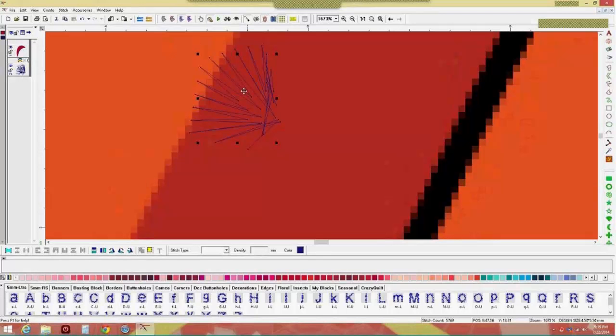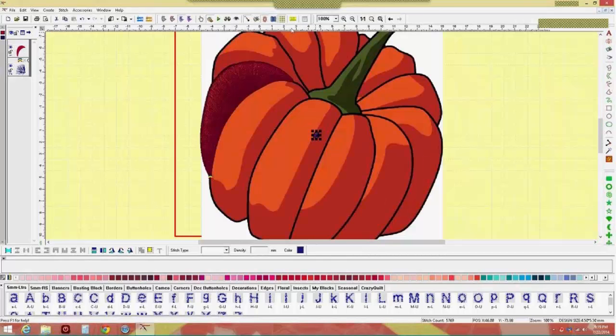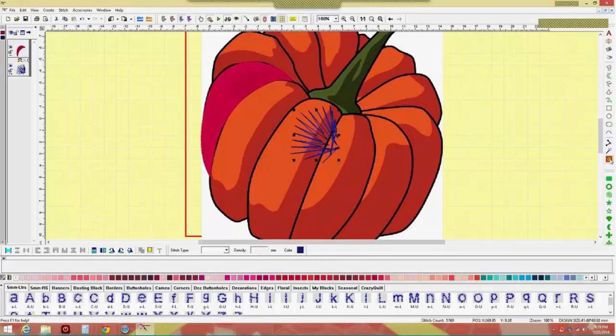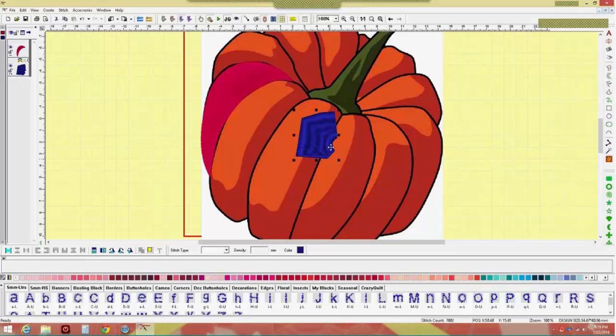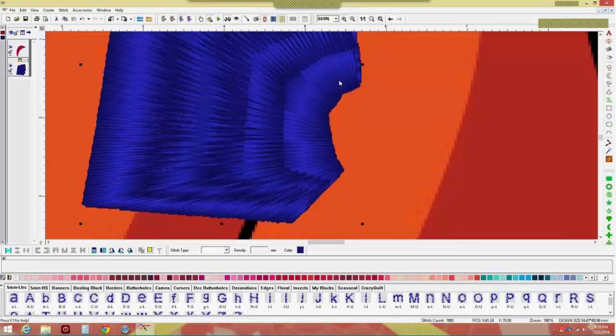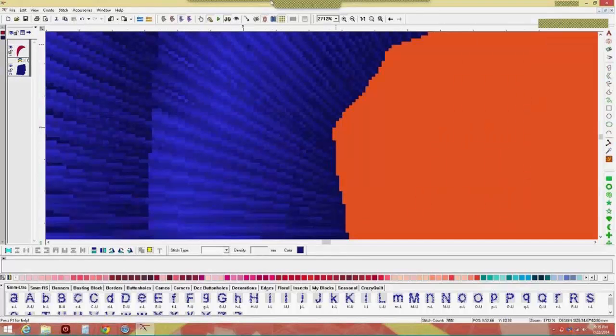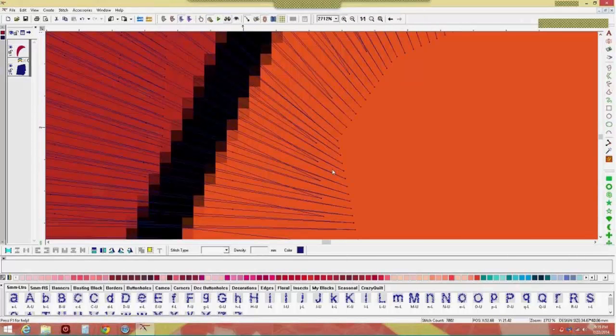Right here? You would not notice those when you go to stitch it. Okay, see how small that is? I'll make it a little bit bigger so you can see it, but see how tight that is in there? The stitches pull back out of here, and it looks uneven when you zoom in, but it really isn't. See these stitches here?